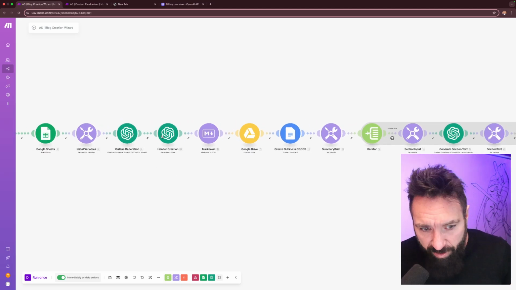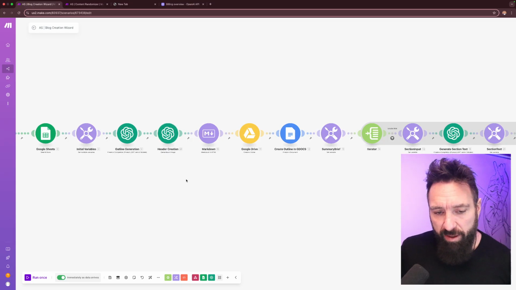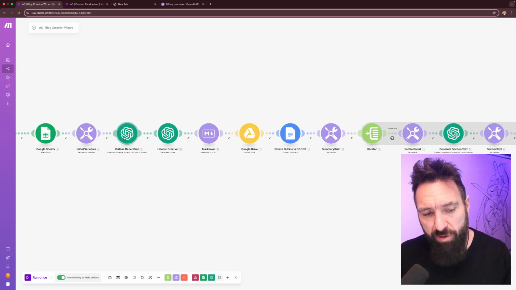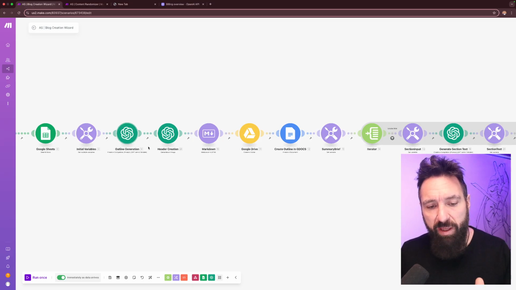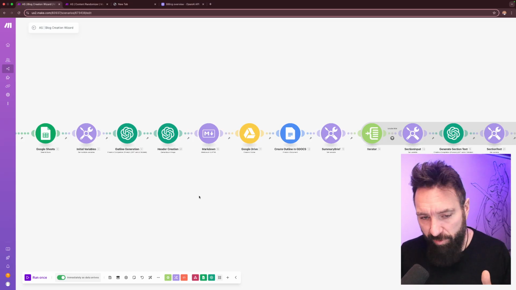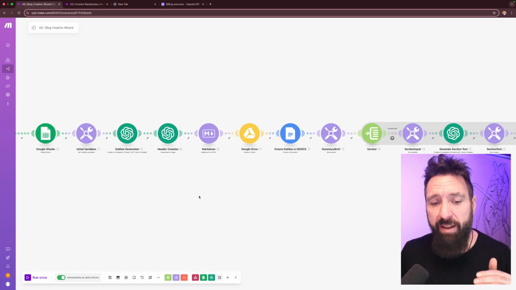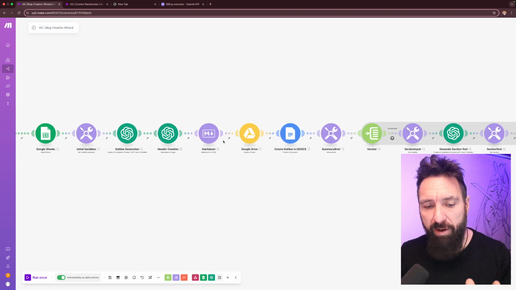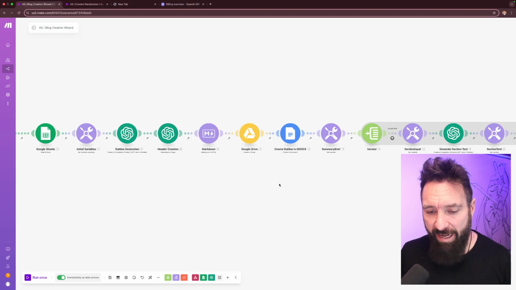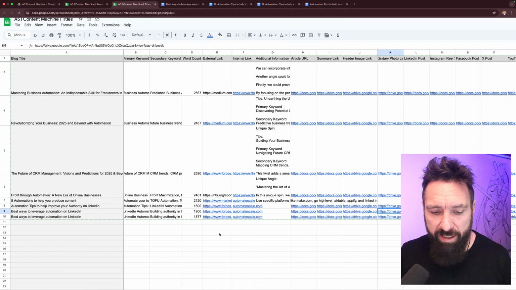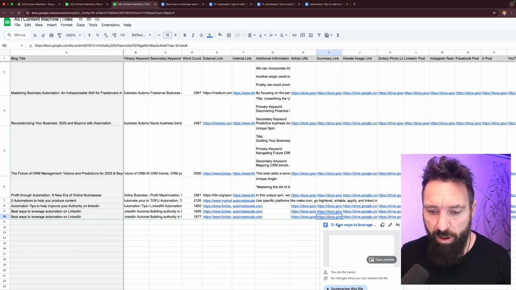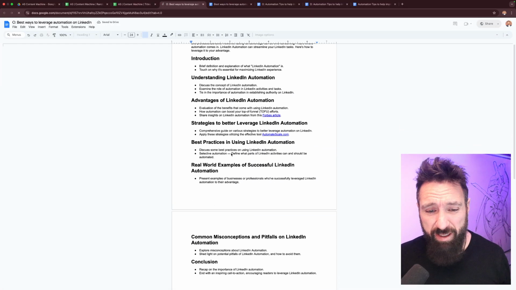So along with the outline, we're then going to create a header for the blog. And when the agent creates the output, it's going to be in Markdown language. The reason we do that is because we want to identify areas for later. But in order for it to create the outline, we need to transfer it first into HTML, because Google likes that in their docs more. So once the outline is made, it's going to pop up in the summary here, and it's going to show up like something like this.